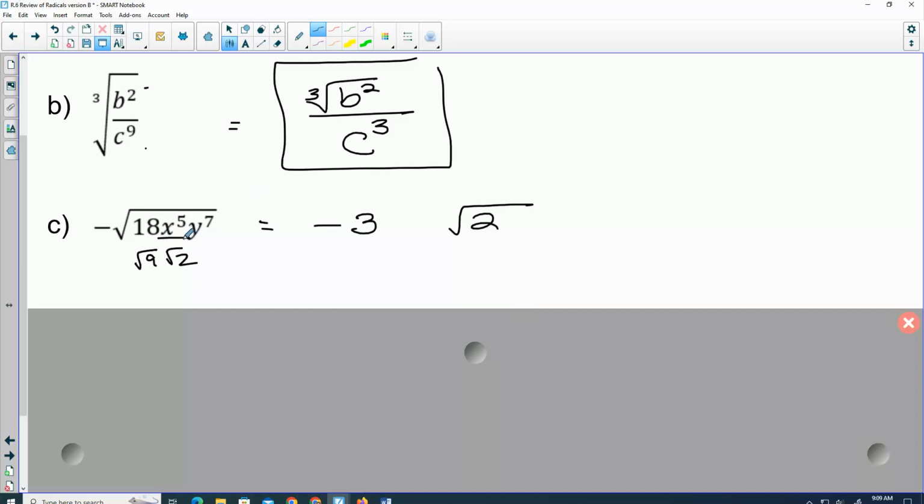If we have 5 x's, how many groups of 2 can we form? 2. Are there any x's left over? 4. So 1 x remains under the radical. Okay, does everyone see why that is? Okay, so if you have 7 y's, how many groups of 2 can we make? 3. And then there would be 1 left over. 3 groups of 2 would use up 6 of the y's, and we had 7.